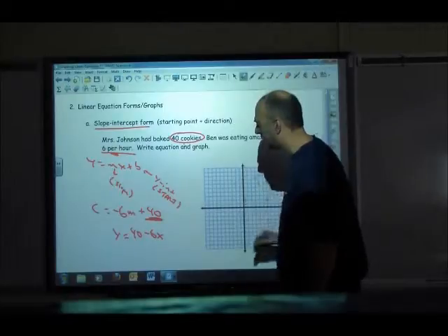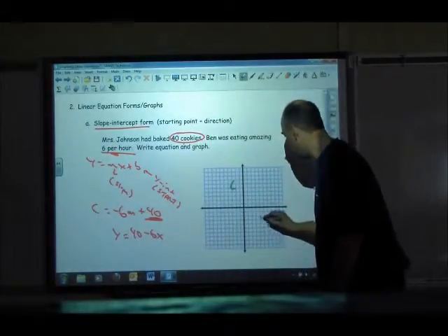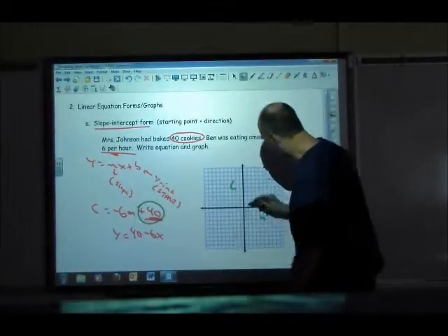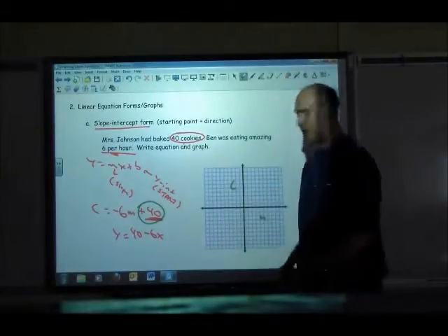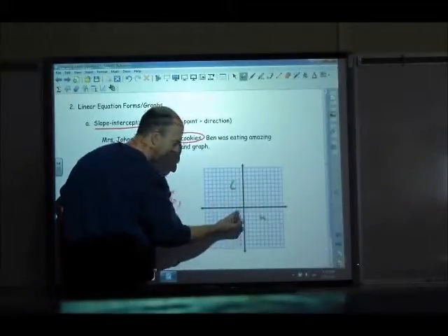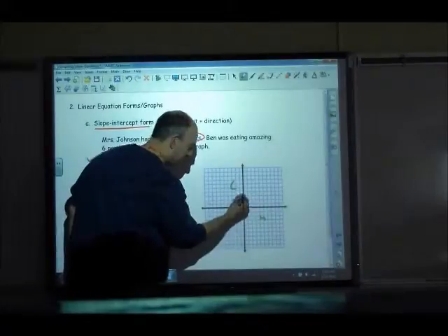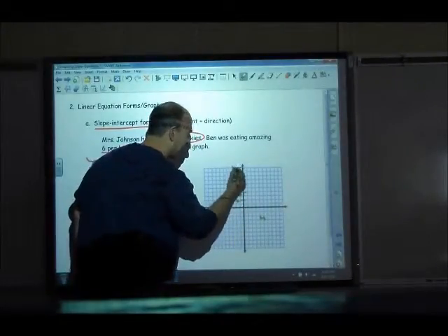So your y-axis is really just your dependent variable. So I'm going to have cookies here and minutes here, and I've certainly got to be able to get to 40, so I can't go by ones here. So you've got to always think about your unit spacing on a graph, what makes sense. And I might go, I've got 10 squares, I might go by 5s, and that way every 2 squares would be 10. So 10 cookies, 20 cookies, 30, 40, etc.